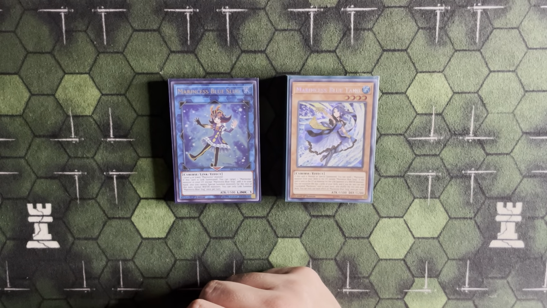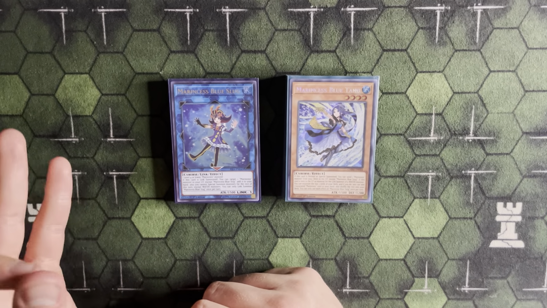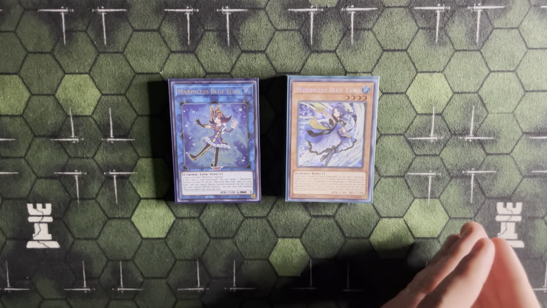And the one other thing I would say that I would like to see is some sort of removal. Ideally, something in the form of an extra deck monster, but honestly, it could be anywhere. If they want to give us another spell, that's removal. Like maybe it's just simple.